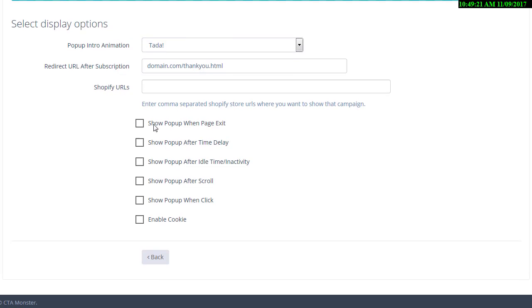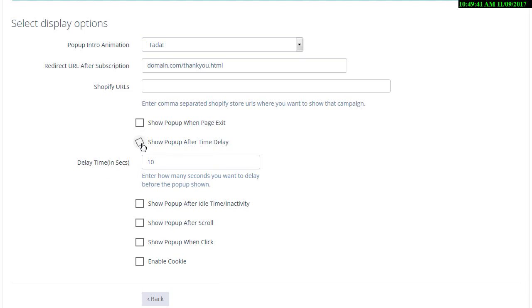From here, down below, you need to direct how you want the pop-up or the call to action to appear on the page as well. Here's the animation, but how do you want it to show up? Do you want it to show up as an exit? So when they take their mouse to the top to go exit, it appears. Do you want to have it show up after a certain time delay?